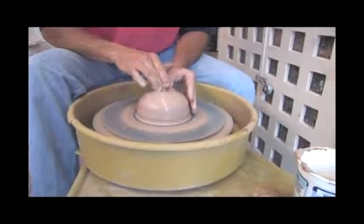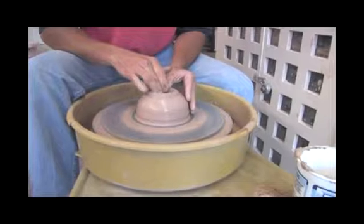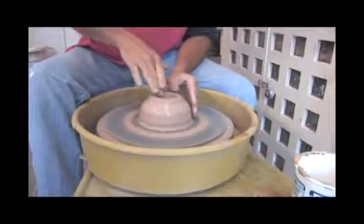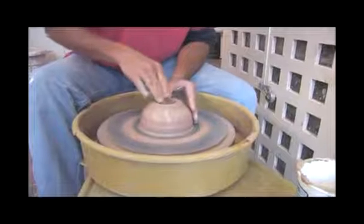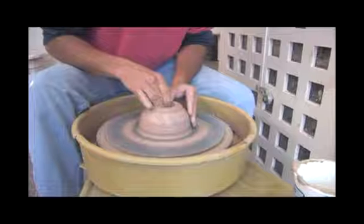Again, it's important to put water on the clay here to keep it nice and moist and your fingers sliding across the surface. You'll notice I'm opening it up at an angle, coming in at a slight angle. I don't want to go straight down with my fingers. It can make it be off center.